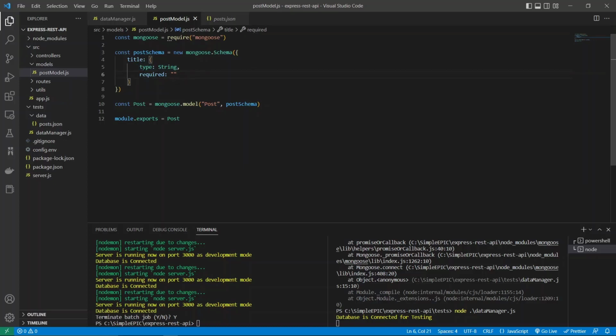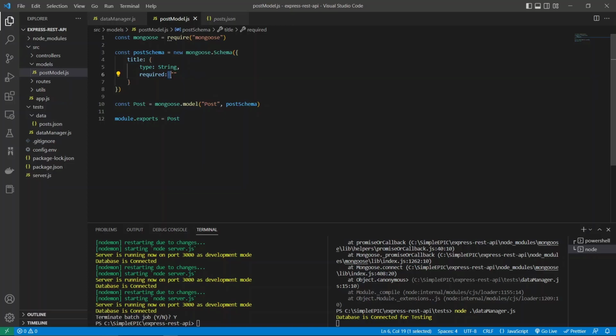So in my case, I will say this title is a required field, but in case this field is not provided, we need to make an error or give a warning back to the user, saying that the title can't be empty, right?